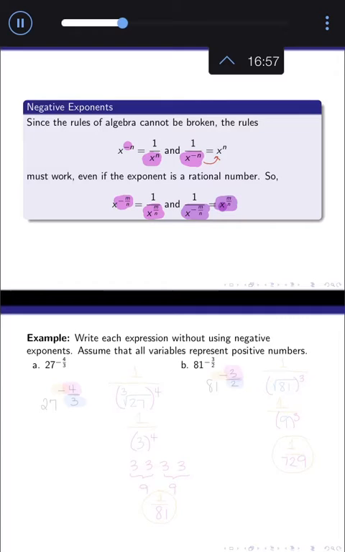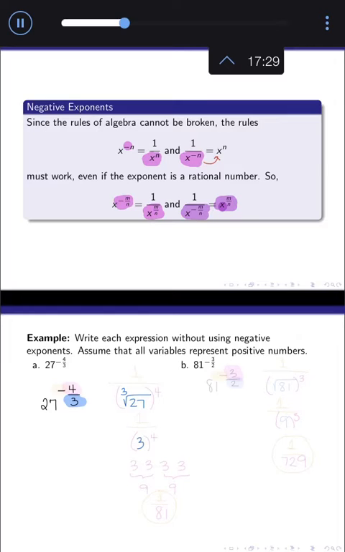So let's look at a couple of examples of problems just like what we were doing, except for now we have negative exponents. So let's look at 27 to the negative 4/3. Well, we'll deal with this to start the exact same way we did with the previous problems, meaning start with whatever's on the denominator, which tells you what kind of root you're going to do, which in this case tells me I'm going to take the cube root of 27. Well, the cube root of 27 is 3.